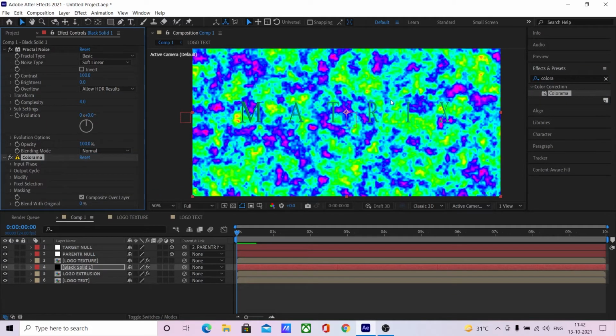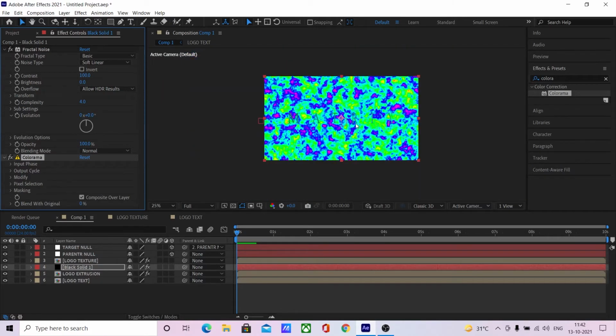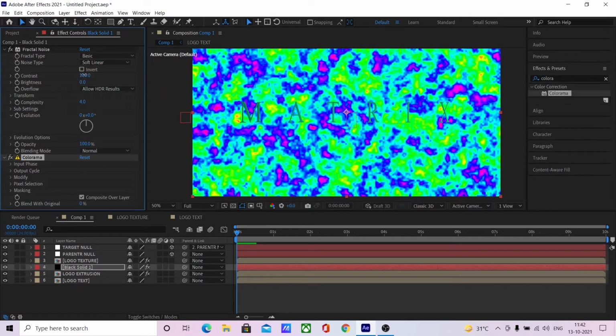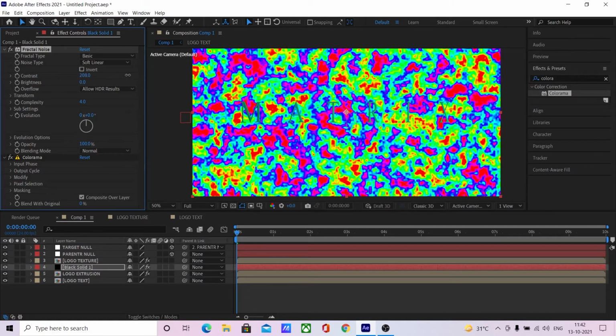We have some strange looking thing right here. It's kind of like a Predator effect. If we increase the brightness, what this will essentially do is the hotspots, the values with the highest white value, will be converted to red, the next to yellow, the next green, blue, dark blue. Well, kind of like that. Colorama basically converts the 0 to 1 data of the histogram into a color output.